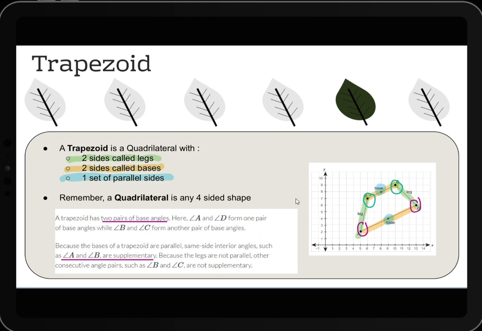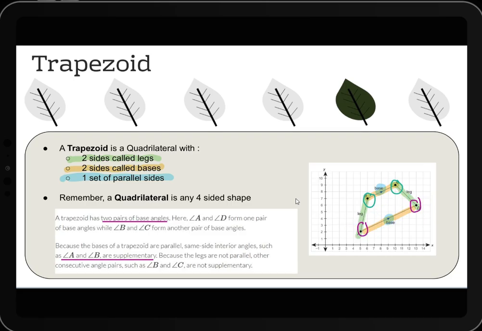What we're referring to is that since these are parallel bases, these are called same side interior angles, as are these. That just means that they're going to be supplementary to each other, and so they add up to 180 degrees. Notice how these are not same side interior to parallel lines. They're non-parallel lines because these are the legs and they're not parallel. So these are not supplementary to each other. They're same side interior angles for certain, but they're not supplementary in this case because those green lines I highlighted are not parallel to each other.